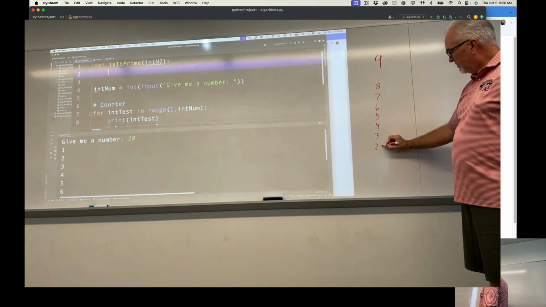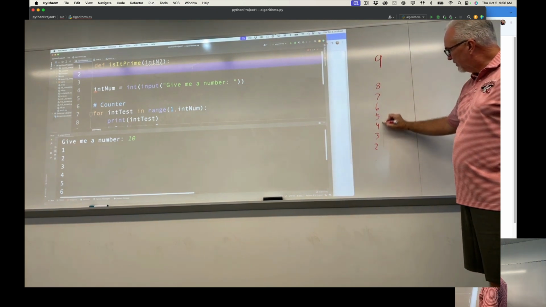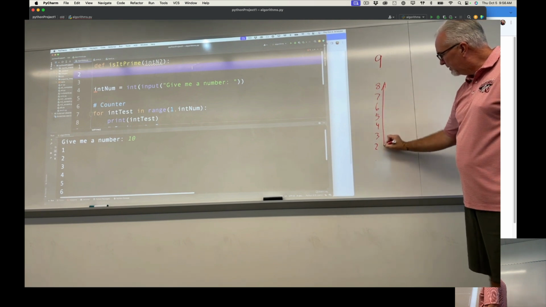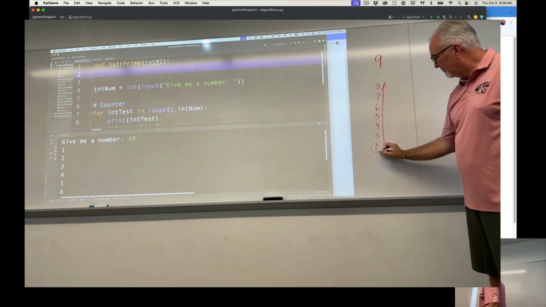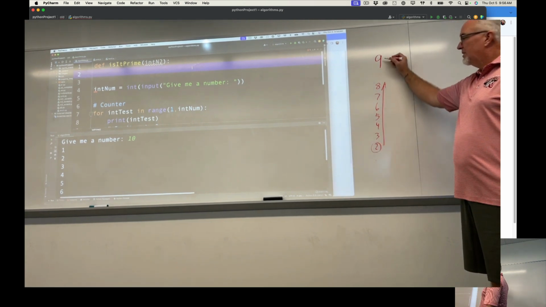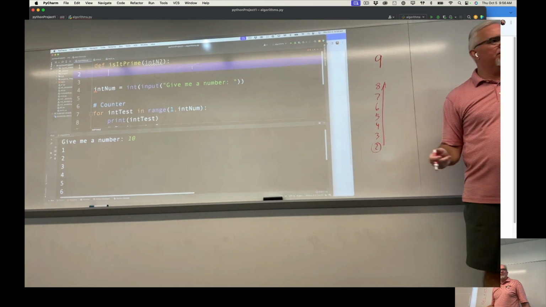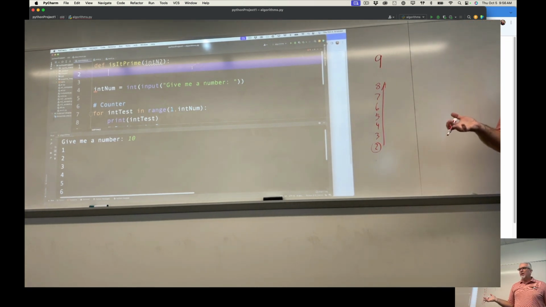So I can use a range from 2 to 8, and I can say 9 divided by 2, does it go evenly? How do I know if something goes evenly? What's the easiest way to tell if something goes evenly into something else using Python? No remainder. So I use the modulus.